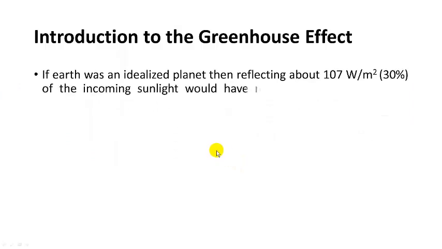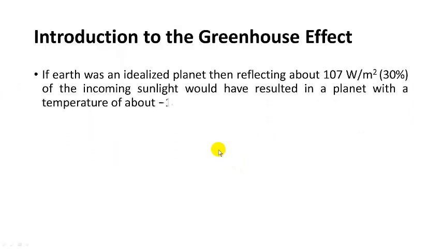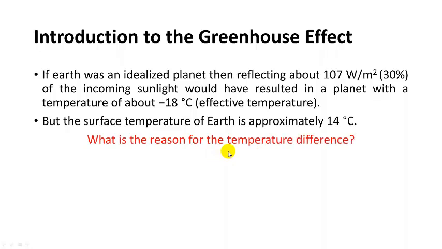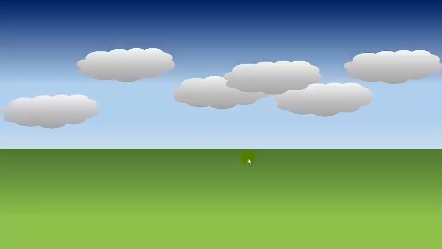If the Earth were idealized and reflected that 107 amount still, it probably would change as a result of what's happening, and the Earth would be a very cold place. But the Earth is not that cold a place. It's quite a temperate place. And the reason for the difference is that profound effect of really photon recycling that's associated with the Earth's surface, a very important effect called the greenhouse effect.